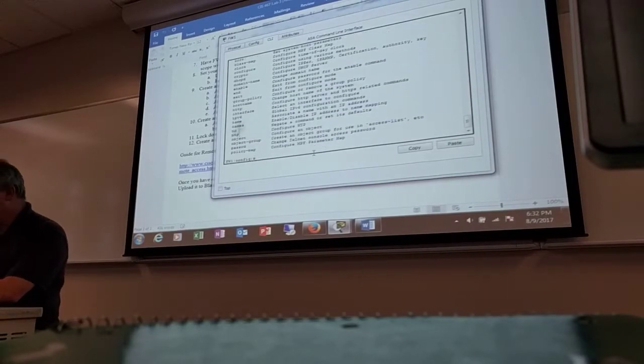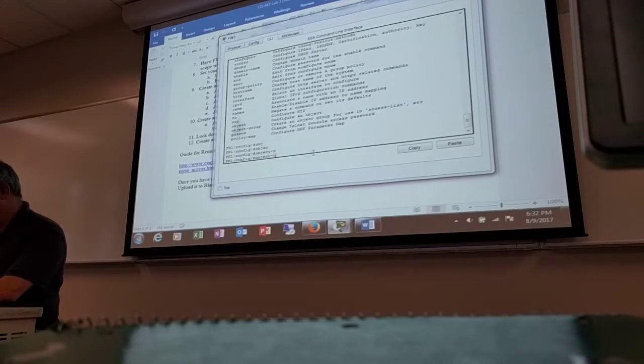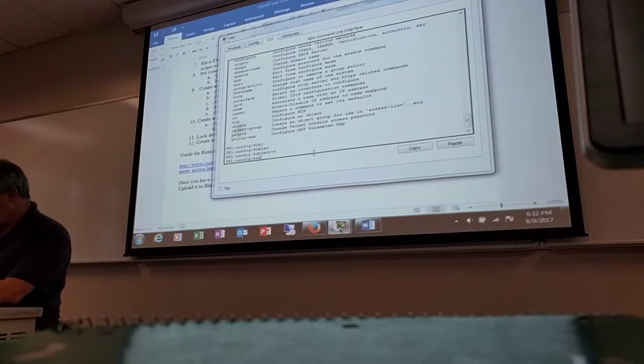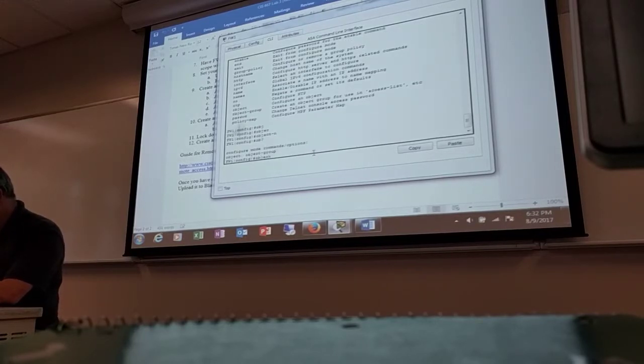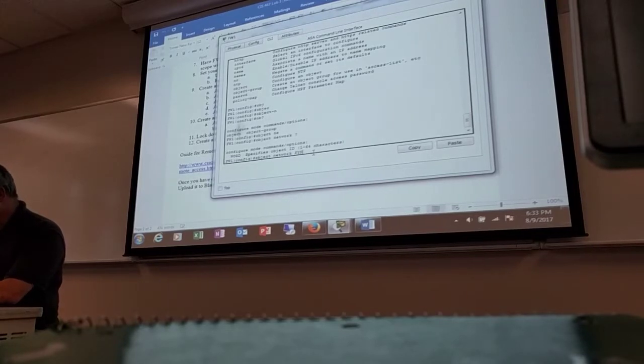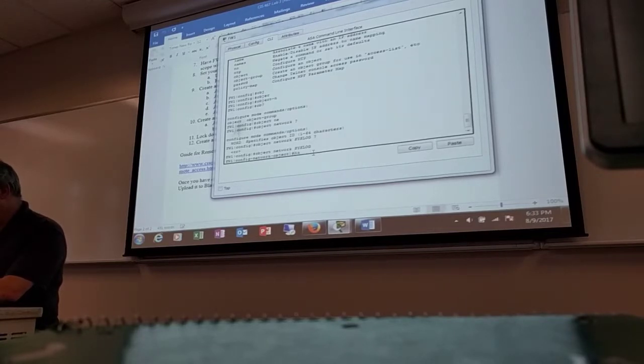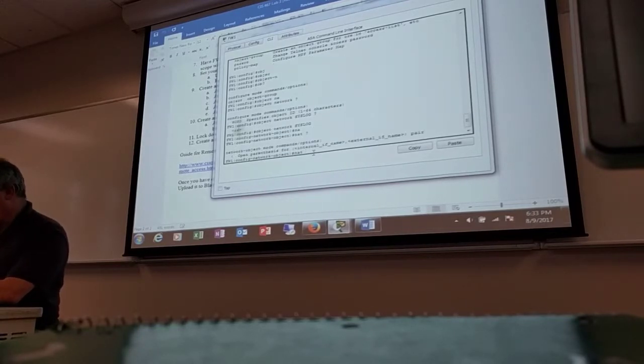Object. Object network, and then syslog. Okay. Now, if I put in a NAT statement here again, it's going to override it.